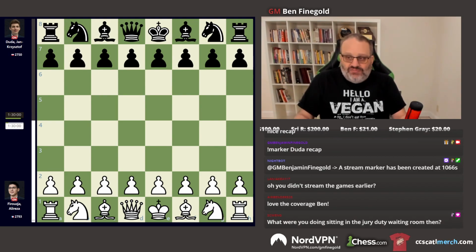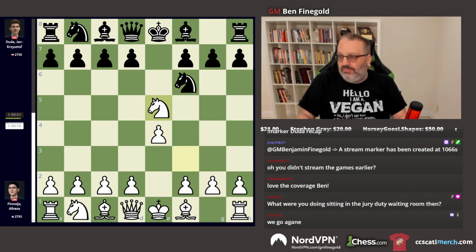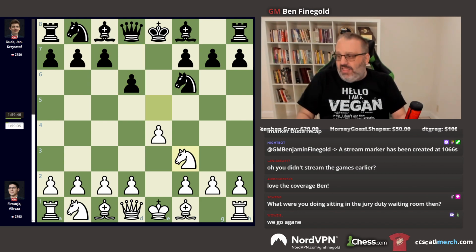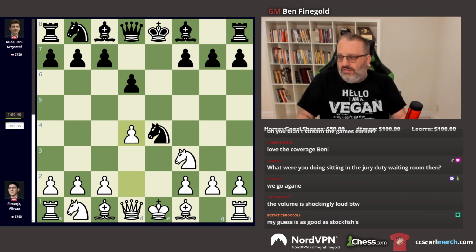This is the game Alireza Firouzja versus Jan-Krzysztof Duda. Let's get into the game. They played a Petrov. Solid. And it was very solid. And not only was it a Petrov, but eventually it started to look like a Berlin.